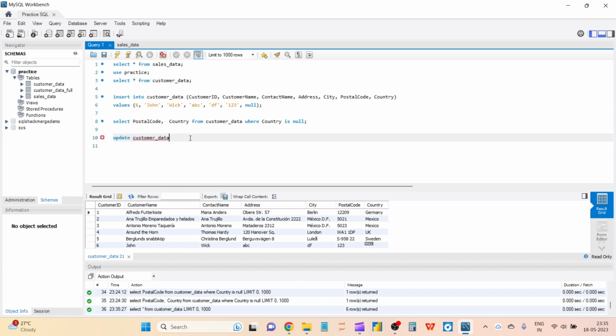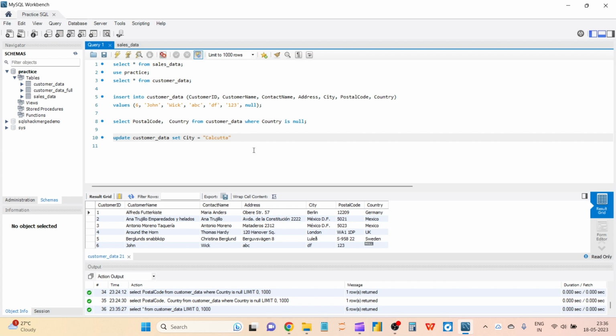How can I do it? I will just do update and then set the columns, so I'm going to use set. Now the column is city, and I want the value to be Calcutta, so I will just write Calcutta over here. And then, in which row do I want this value?